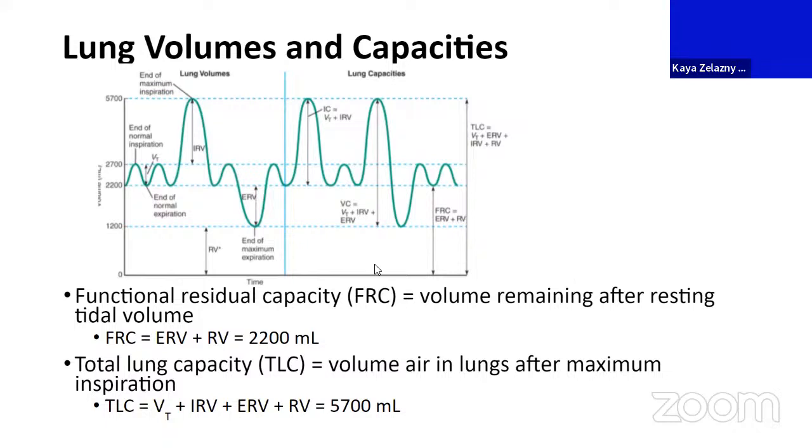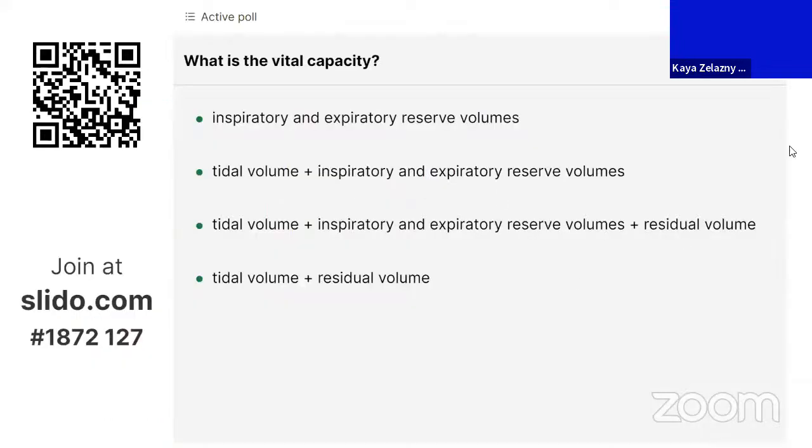Questions about how we compare these volumes and capacities? This is probably a good flashcard or Quizlet type of structure, because we just really want to know what they are. So if you have to measure them or talk about them with a patient, you know what you're talking about for each of these. So which one of these would count as our vital capacity?